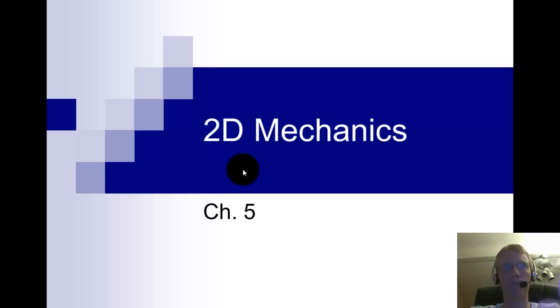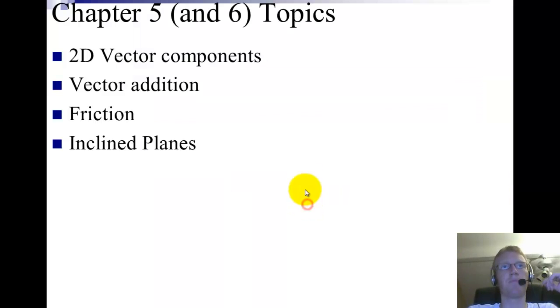Okay, here we go. We're going to start in Chapter 5 taking a look at everything we've looked at in Chapter 4, except now we're going to look in 2 dimensions instead of 1 dimension. So all of the force diagrams that you've been drawing, you now need to include both the horizontal and the vertical forces. And when you're looking at F net equals ma, you're going to have both acceleration that could be vertical and acceleration that could be horizontal.